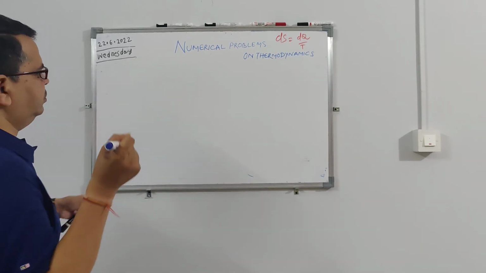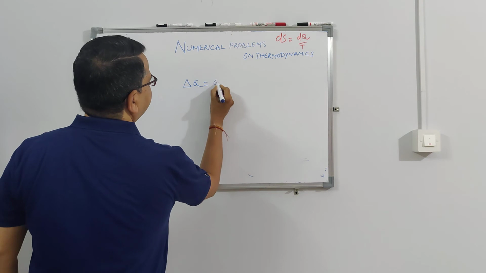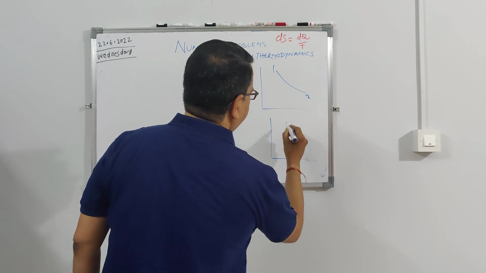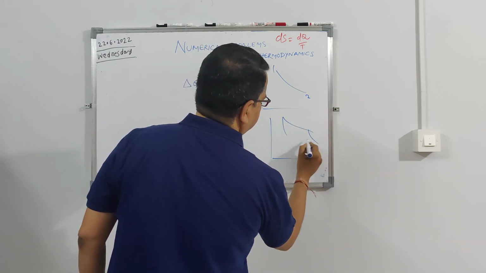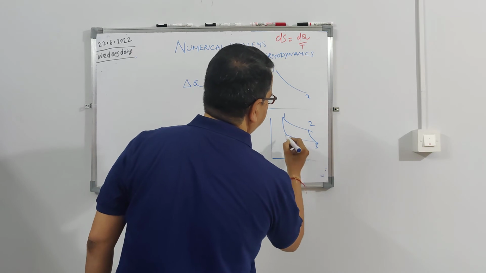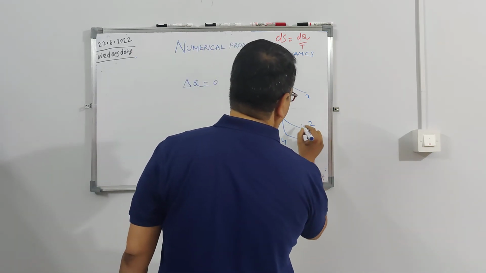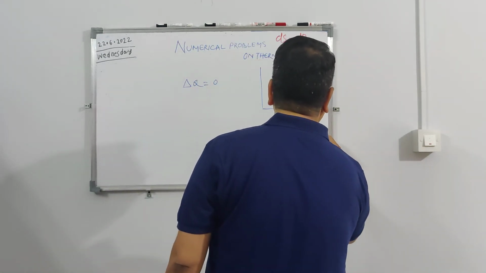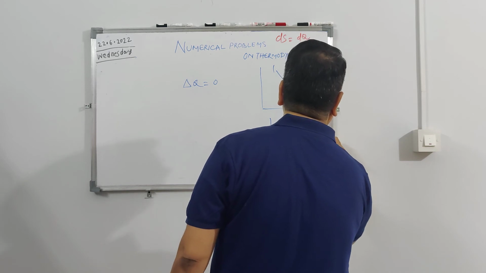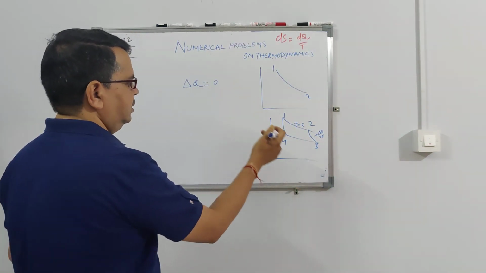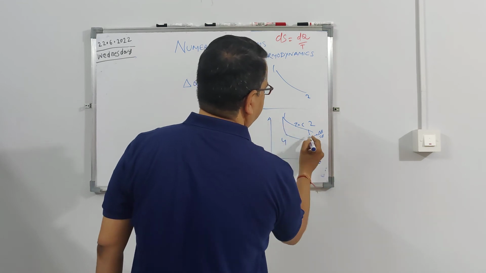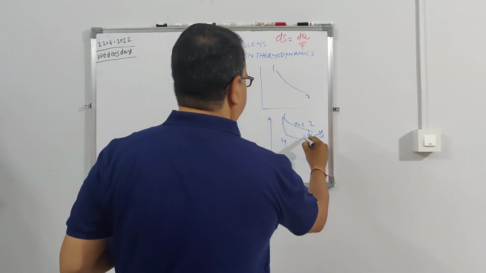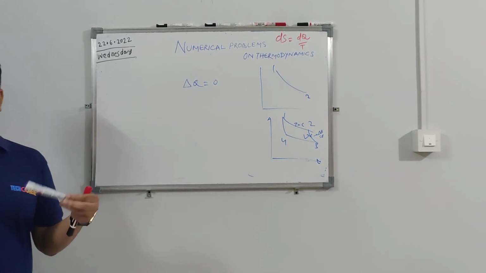So in an adiabatic process, you know del Q is equal to 0. In the Carnot engine we have done like this, right? From 1, 2, 3, 4. So 1 to 2, which has the lesser slope, is isothermal, T is equal to constant. But 2 to 3, del Q is equal to 0. That is adiabatic. So this bursting of a cycle tire is an adiabatic process. It is an adiabatic expansion. There is no time for the heat to be dissipated.